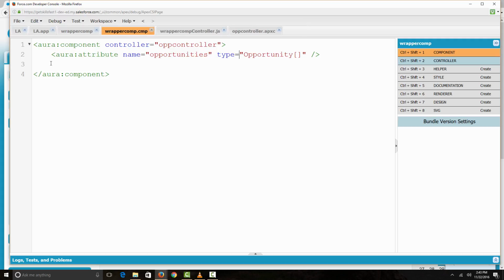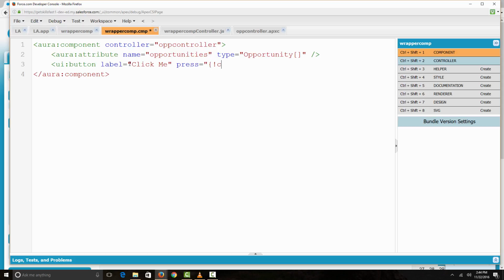And let's say we create a button so that on click of the button, the opportunities are displayed, otherwise they are blank. So lightning:button, label will be, let's say, click me or click to get opportunities, whatever you feel like. And on press, we need to call a function which will actually call the method of the opportunity controller. This we have done earlier in the previous video as well. This method will be declared in the JavaScript, which is the client side controller, which will call the server side controller and do the various functions which we need to do.